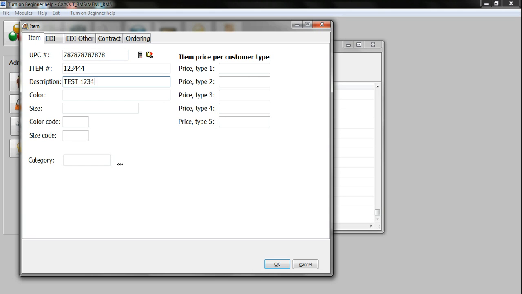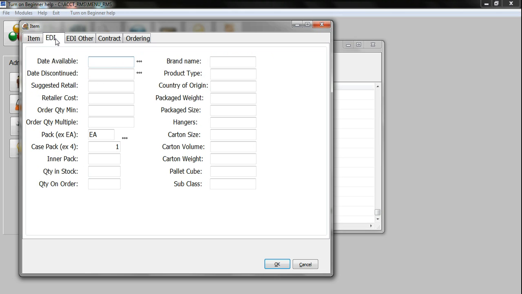description. Here's where you can do the color, size, color code and size code. That does not update on the actual order since that's not usually necessary. However, these 2 codes are necessary for your items in a catalog. If you wish to send your UPCs to a catalog such as GXS/Innovis or Intertrade, or an 832 direct to the retailer, you do want to fill this information in. That's the NRF color code and NRF size code. We do not provide that. You can go out onto their website and get that information.